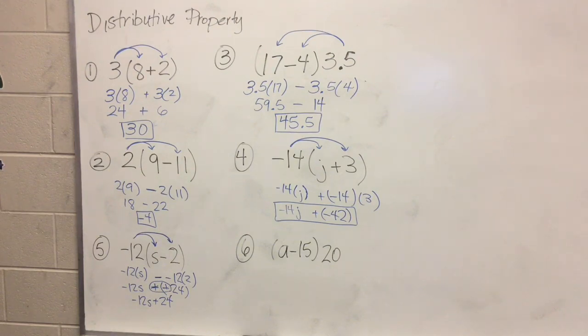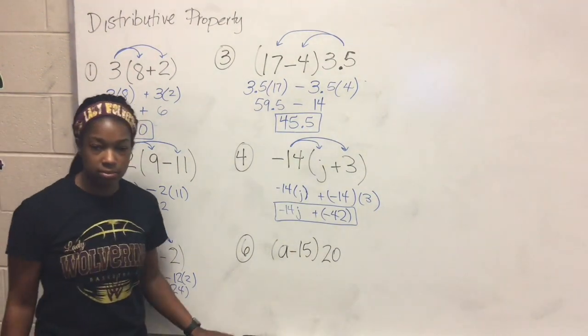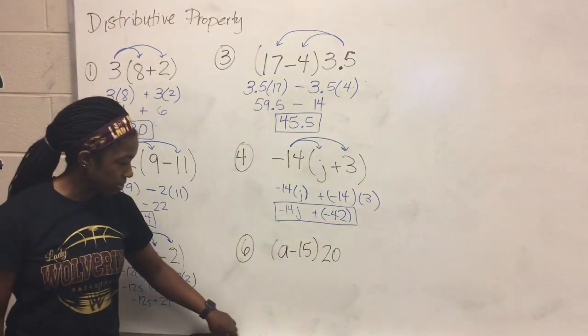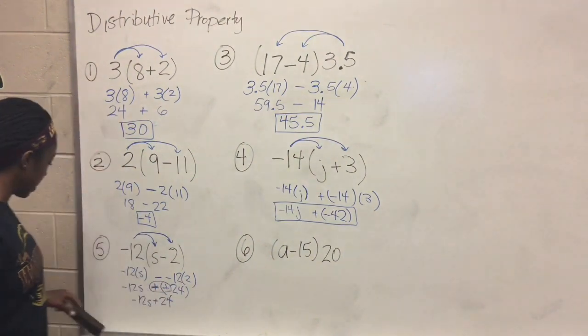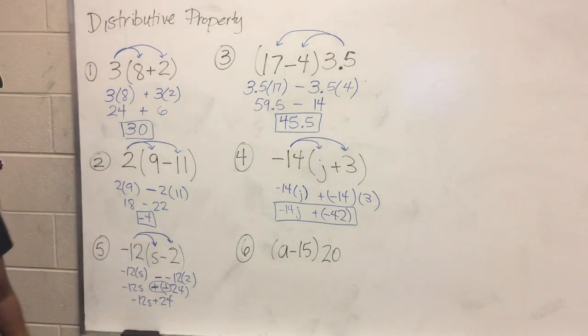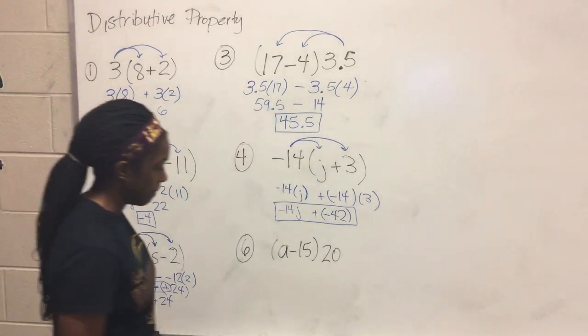We have 8 minus 15 times 20. So once again, I would like for you to pause it so you can work it out. Do not press play and go on. It's very important that you know how to do these on your own. Okay? So, boom, back into it.